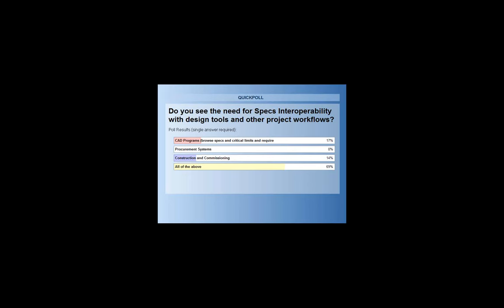Okay. Another question is, how do you see yourself competing with other document management systems? Well, that's a product-wise question. SpecWave is not a document management system. SpecWave is essentially an object-oriented editor. So, we sort of compete with Word to a certain extent. But how does ProjectWise compete with other document management systems? I think we blow them out of the water.